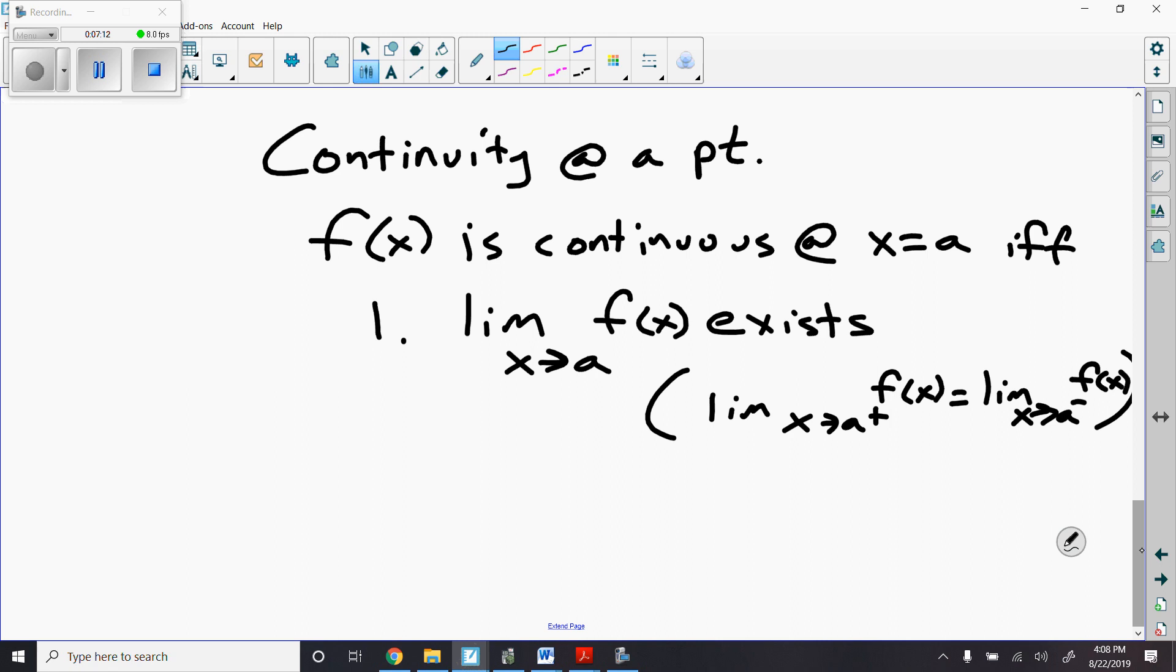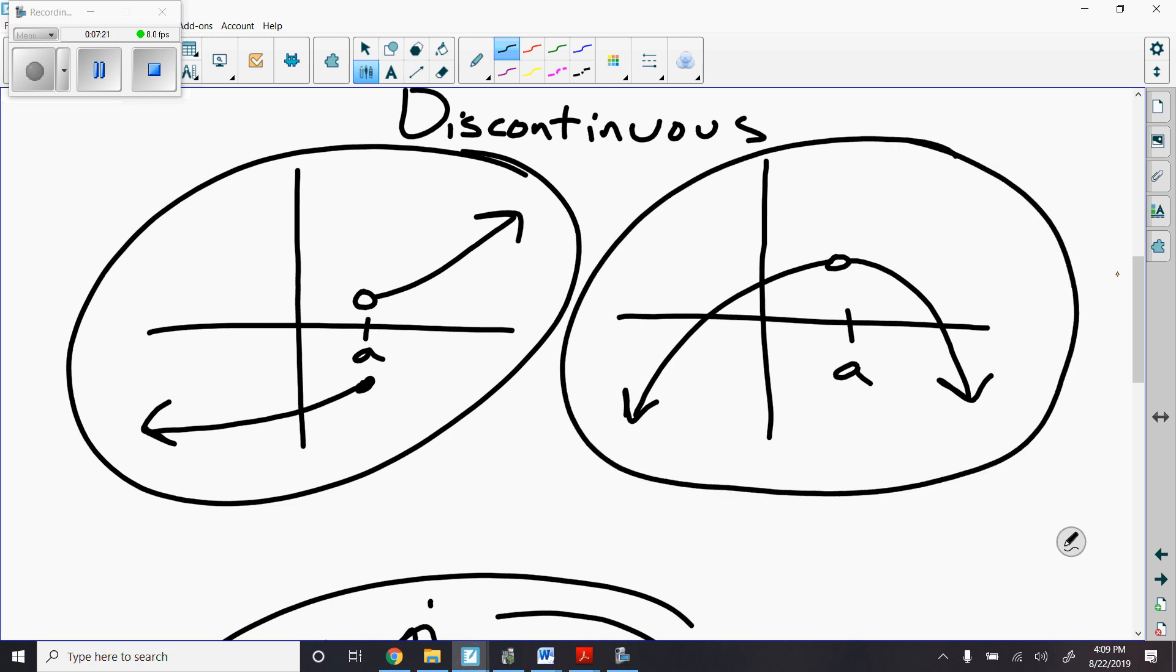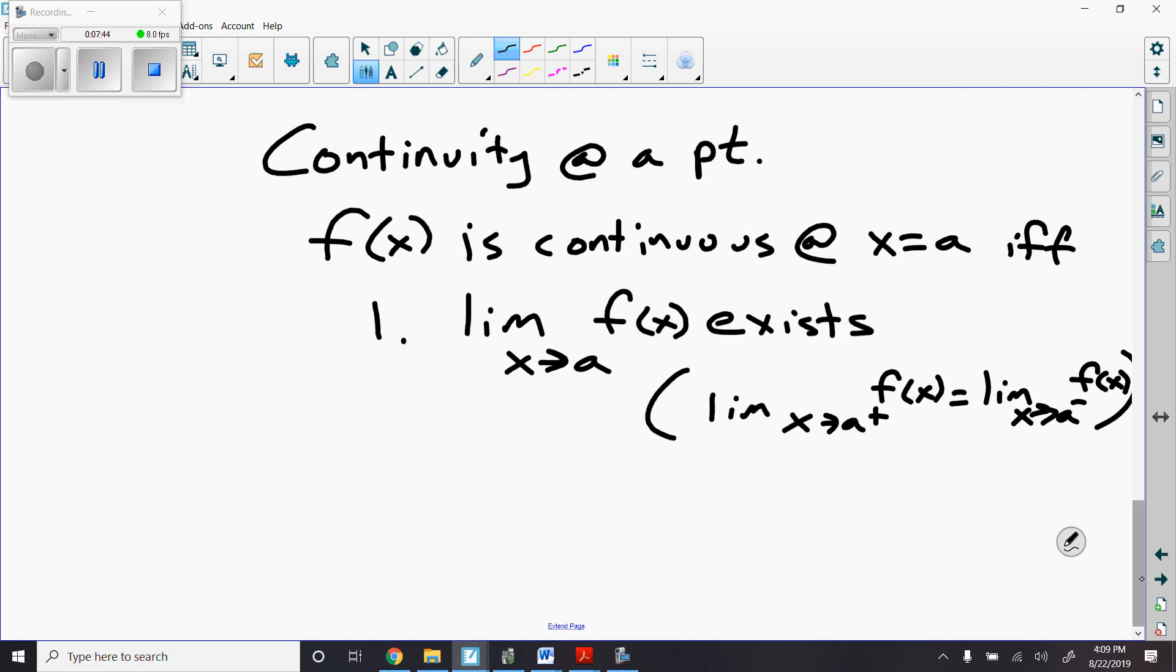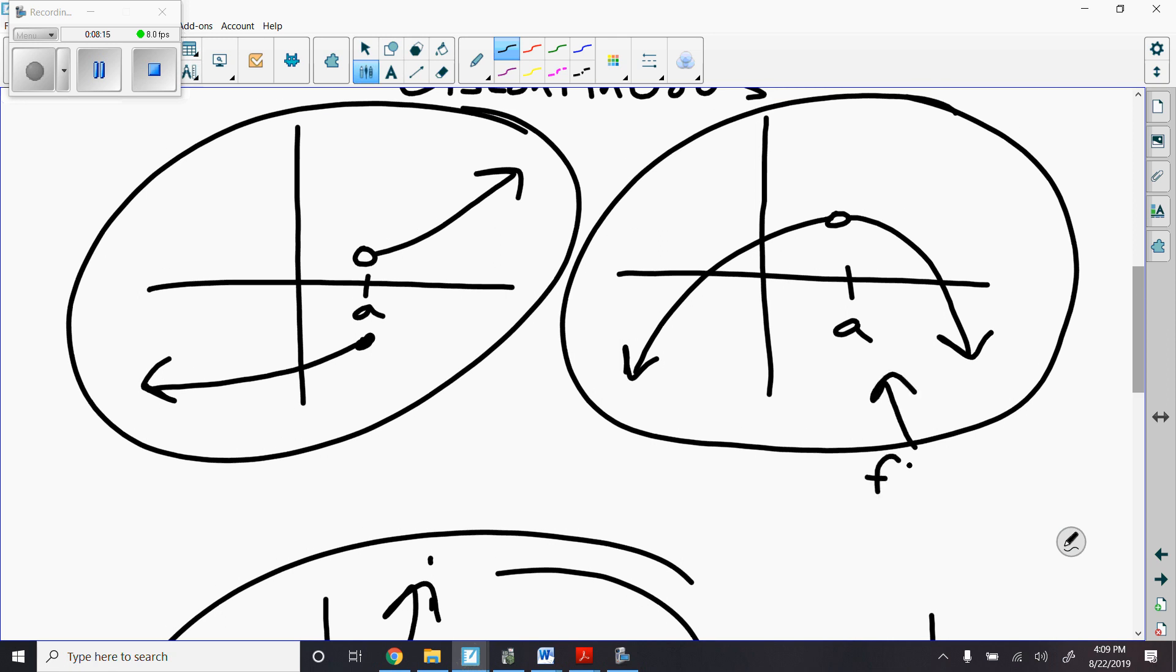But that's not enough. Let's go back to the second graph. So, on the second graph right here, we can see that the limit exists as x goes to A, but the function is undefined at A. So, we have to add in that f of A must be defined. If f of A is undefined, we can't have continuity. So, that's step two. So, we have to have our function defined at A for our function to be continuous at A. So, as a result, graph two there fails. This one fails continuity because f of A is undefined.